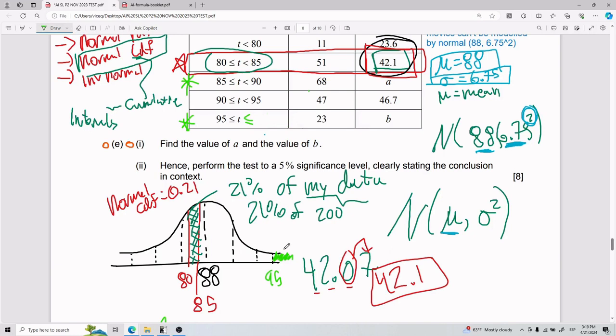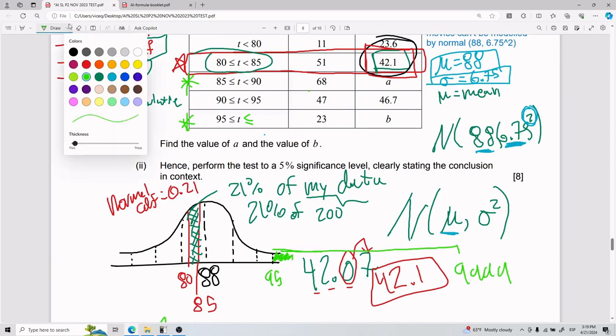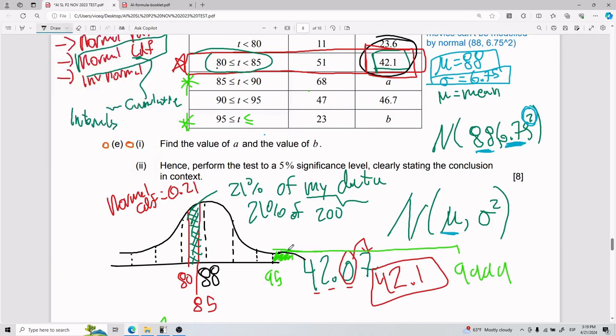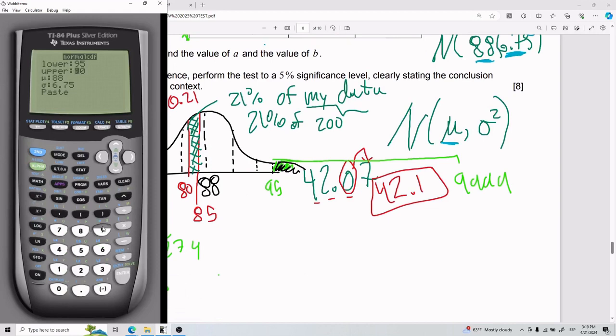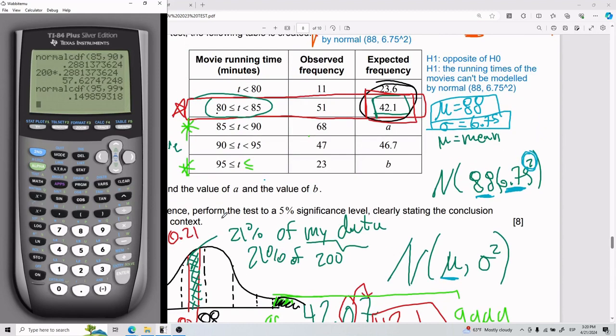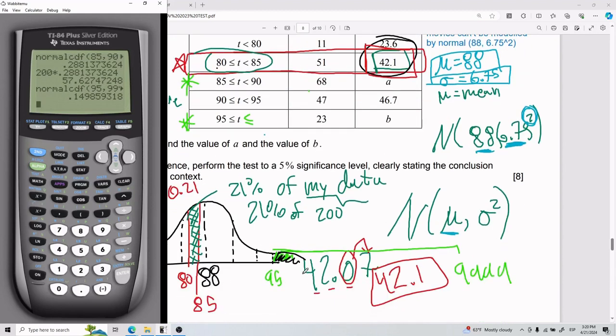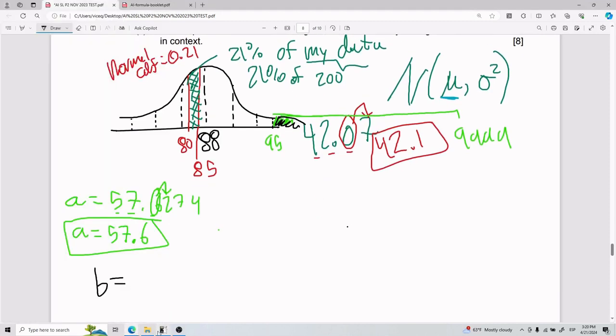So if you put an extremely big number, you're going to capture all this area here until 99999, your curve probably ends like there. And so you're going to be sure that you accounted for the last sort of tail. That is the game plan. That is what we tell a calculator. Our upper is going to be incredibly big. You press paste, there it is. So from 95 until the end, it's around 15% of your data. And so you can take this, multiply by 200, and boom, your B value is 29.9718.